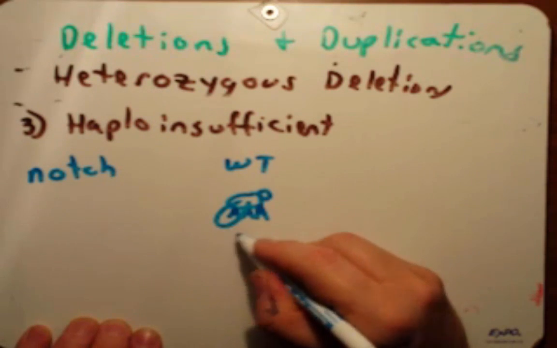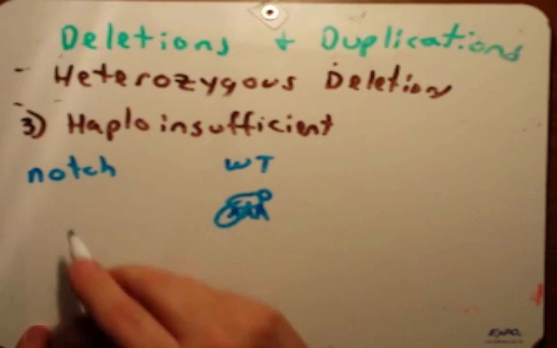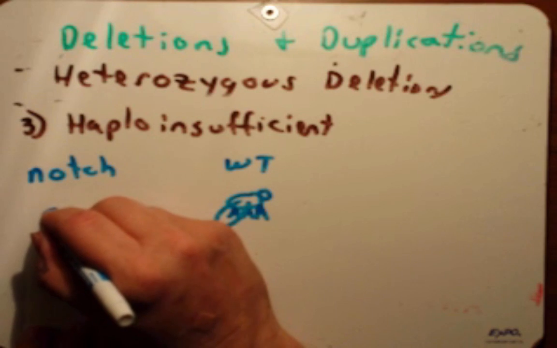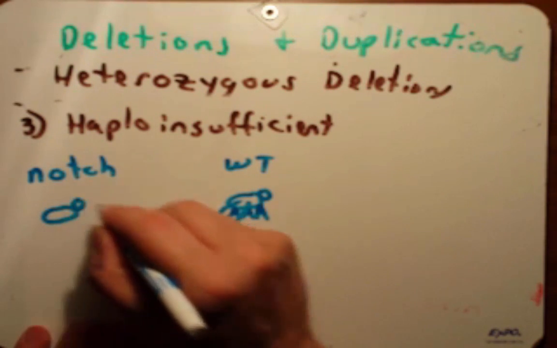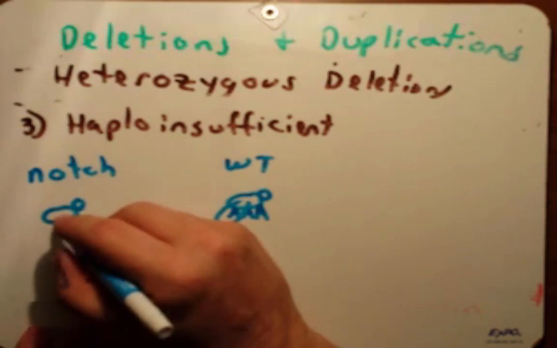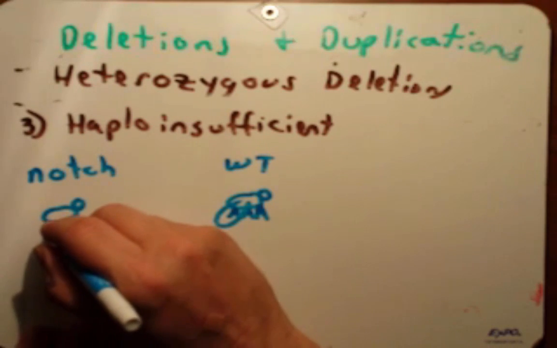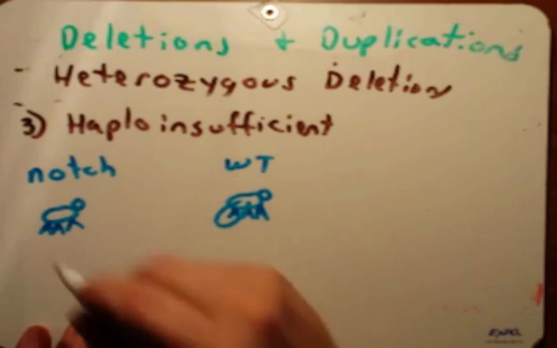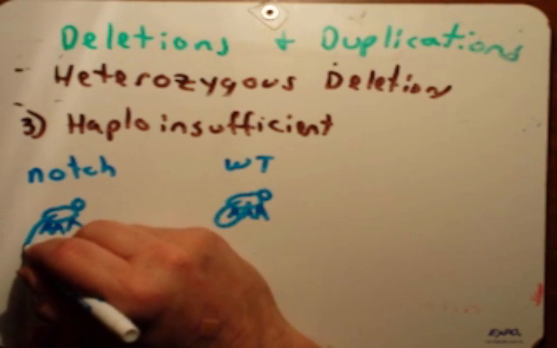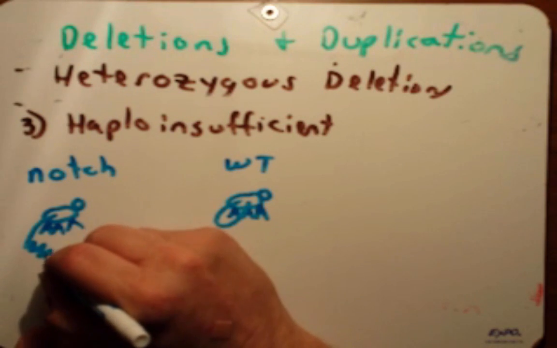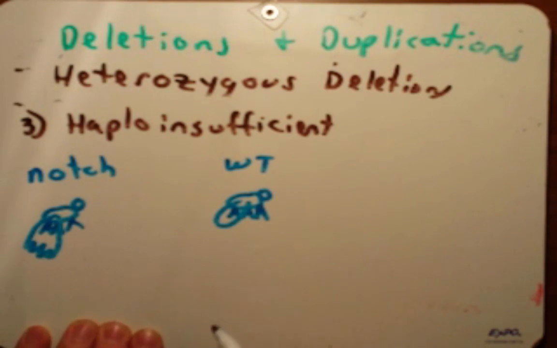The wing is nice and rounded. The Notch fly, which almost looks like I guess a winged bear or something here, but it's supposed to be a fly. You're probably pretty jealous of my drawing. It forms a wing that is notched at the end. It's not supposed to be dramatically bigger, just the way I drew it so I could get the notches in there. So this mutation in the gene Notch causes this.